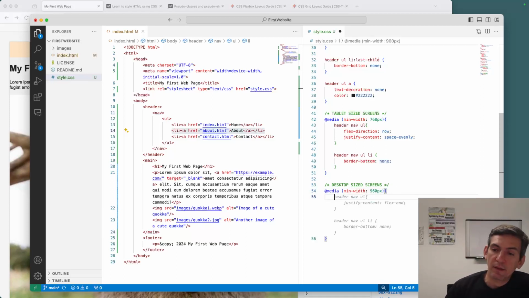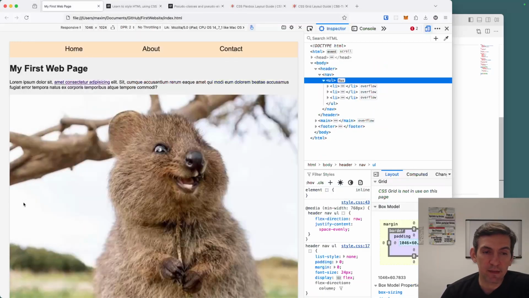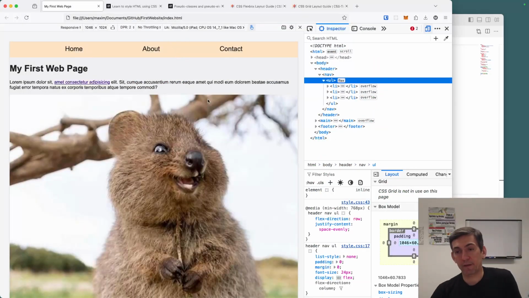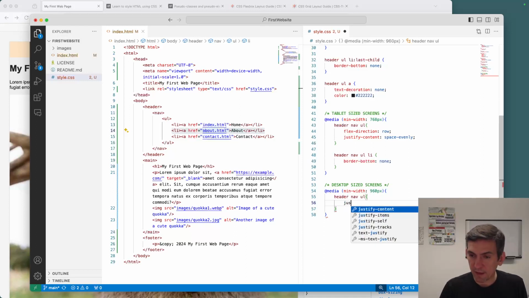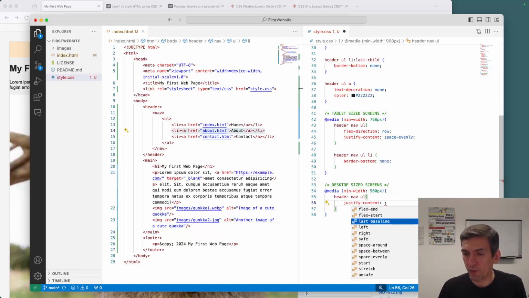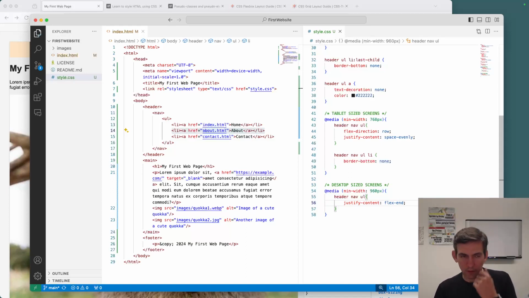And then I can say that maybe on this screen, I will have my content be all gathered on the left, right? I can say that my header nav UL, the justify content will switch to flex end or just end. Both those properties mean the same thing.